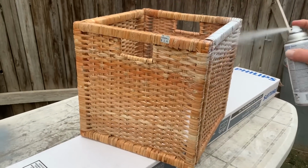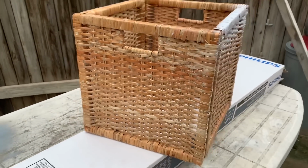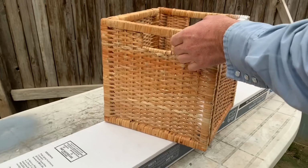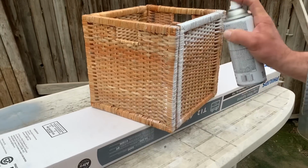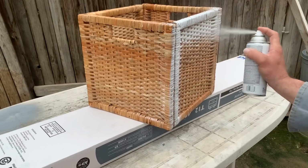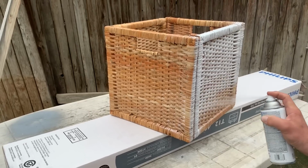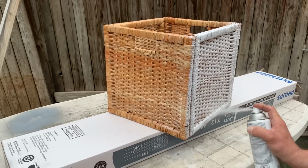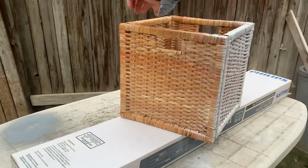Now moving on to the wicker bin, there really was nothing to this other than the spray painting and a little bit of embellishing, but I just had my sweet Michael J go outside and paint it with some spray paint. The only reason I don't use spray paint more often, well, on this you pretty much have to because of the little nooks and crannies. There's no way of getting a brush in there.